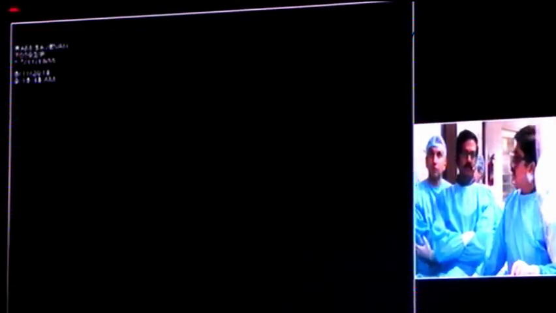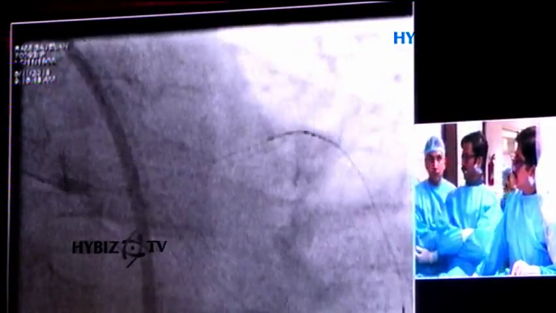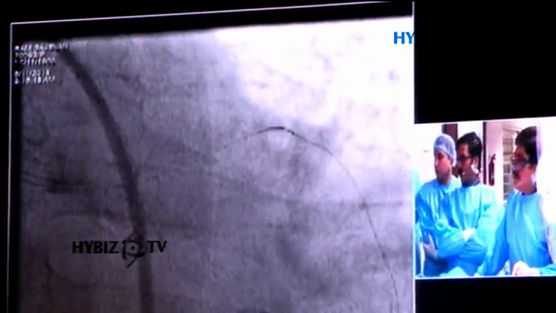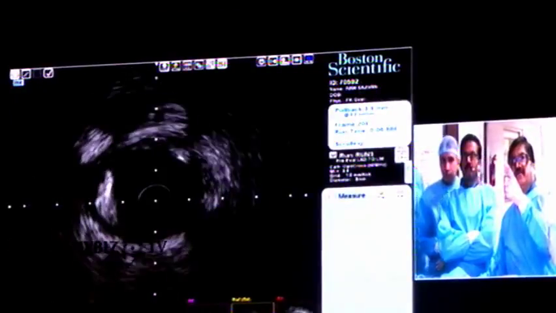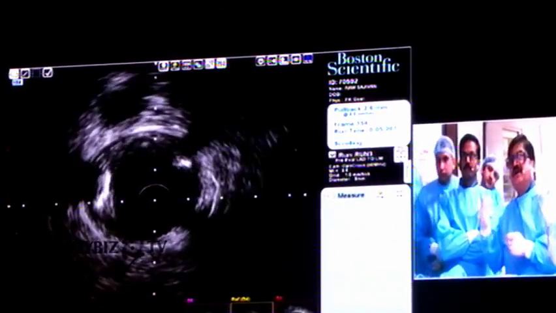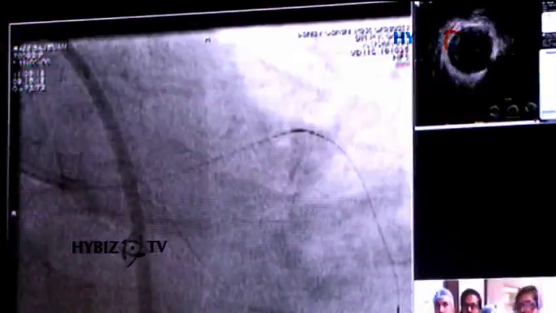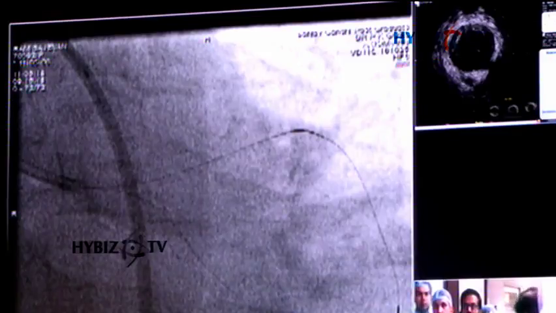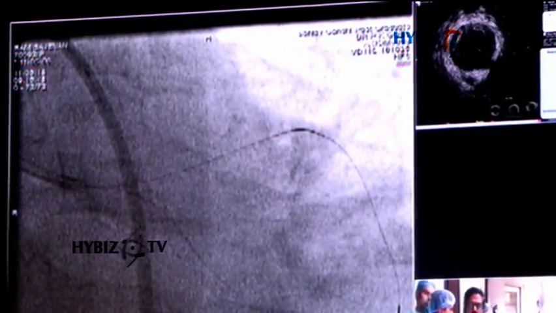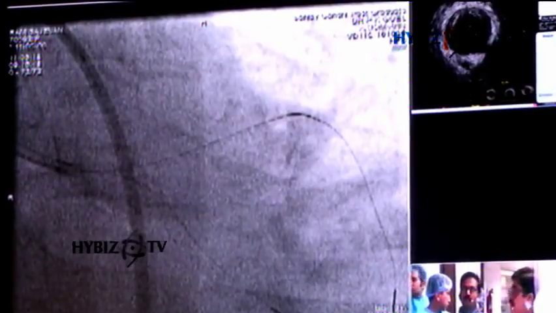The distal LAD is 3.5. I can see some disease a little beyond also, so maybe I'll have a longer stent, but I don't want it to be too oversized. So I think I'll use a 3.5, 28. Angio, please, one more.